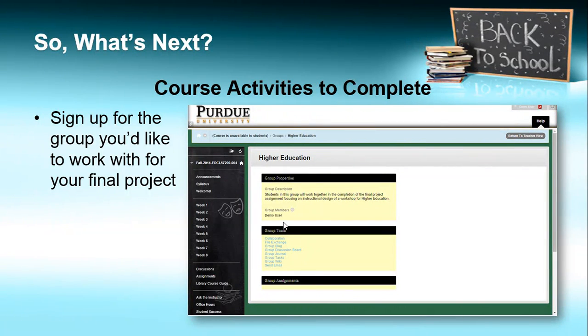So once on that page, you'll have access to collaboration, which is a chat room for when you need to meet synchronously and make some decisions. You're going to have a file exchange. We really are going to be looking at using the discussion board and also the wiki to write our projects. You also have access to sending email to your classmates. Of course, you're free to use any tools that you feel are more efficient to do your work.